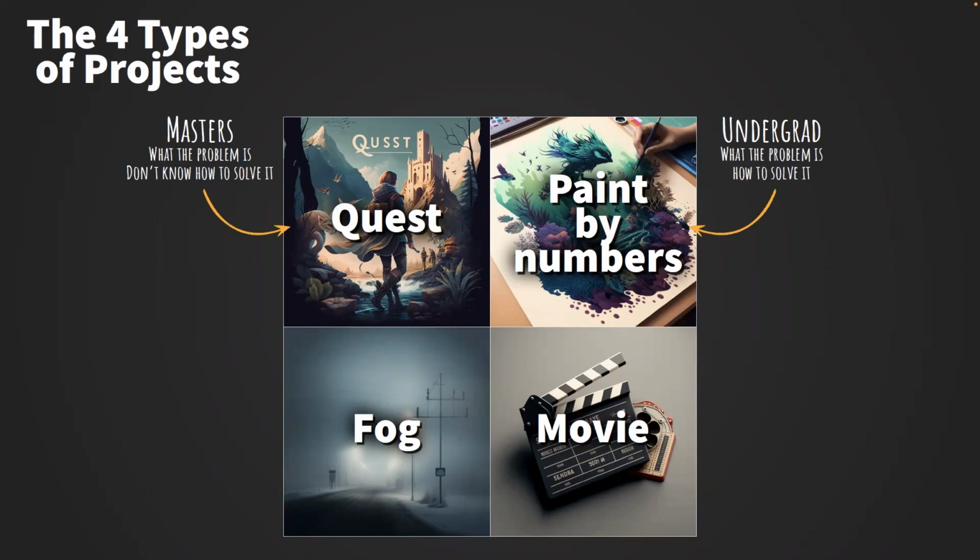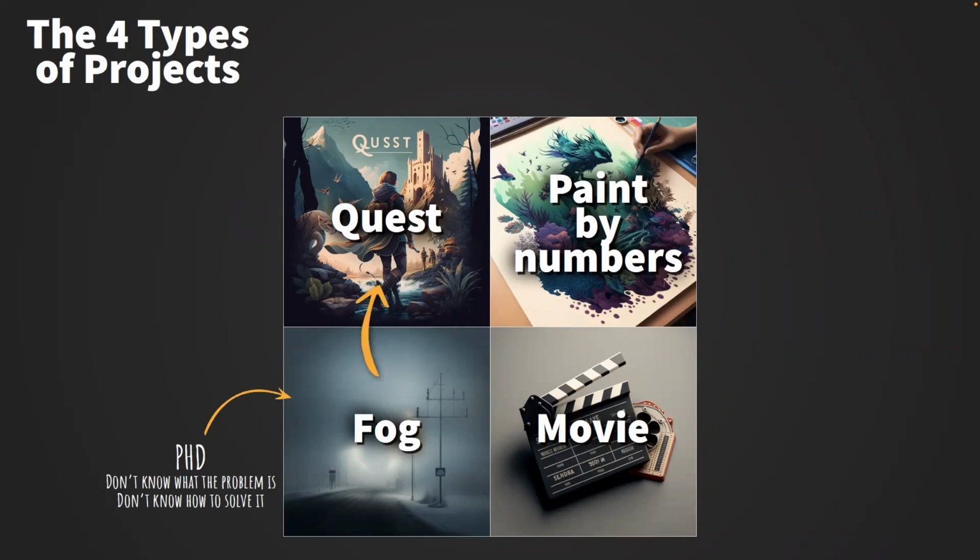So it's a quest. I know where I want to get to. Now I've got to figure out the road to get there. Anyone doing a PhD here? Unlucky. You don't know what the problem is, and you don't know how to get there. So what do? You need to transition yourself to one of the other quadrants.